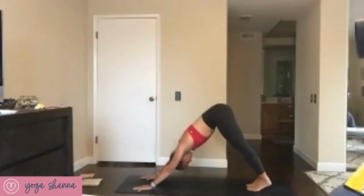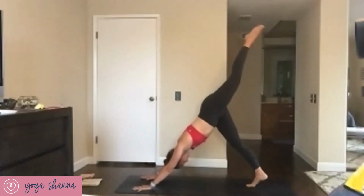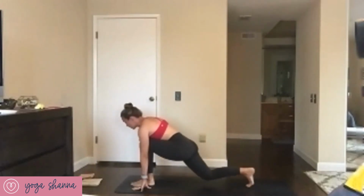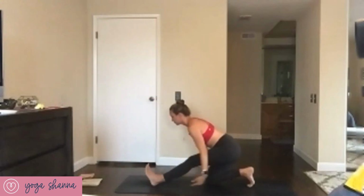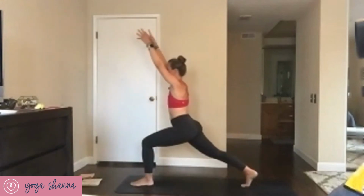And we'll do the other side. Inhale, lift your left leg up. Exhale, knee to nose, step your left foot through. Lower your back knee down, inhale, fingertips come up. Exhale, half Hanumanasana, maybe don't use your fingertips. Inhale up to crescent, don't use your fingertips.